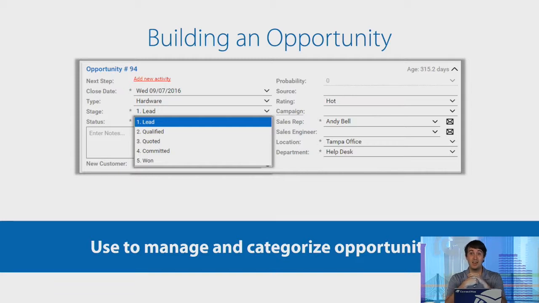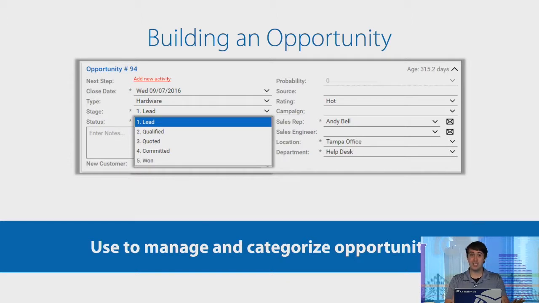Then after they've gone ahead and committed to buying, this could be after they've actually approved the quote, maybe verbally or in an email, I'll go ahead and move it on to that number 4 committed stage. And then finally is when it is won. Now this is after they've approved it, but also after I've converted it over to that next step. I need to make sure that all of my opportunities, when they're won, they do also get fully converted. So won is going to represent I'm completely finished with this opportunity. There's no action items left on there. And that conversion, what that entails, I'll cover that up a little bit more later on.